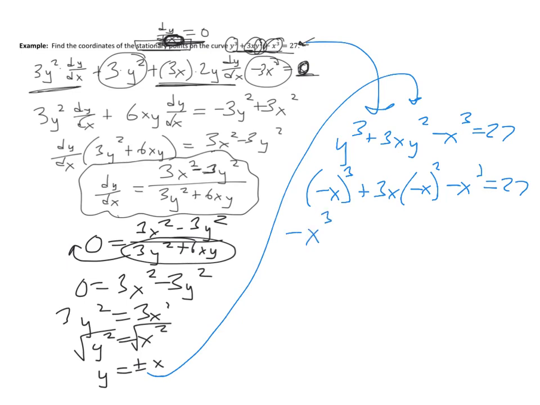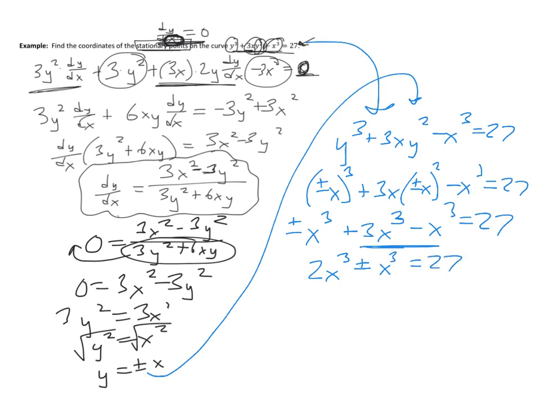I'm sorry, actually, I just realized this should have been plus or minus, right? So this should have been plus or minus. When I do plus or minus x cubed, I'm going to get plus or minus x cubed. When I do plus or minus x squared, it's just going to turn into positive x squared. So this is plus 3x squared, x cubed, minus x cubed equals 27, right? So what I kind of wind up with here is these two things, I'm going to have like 2x cubed plus or minus x cubed equals 27.